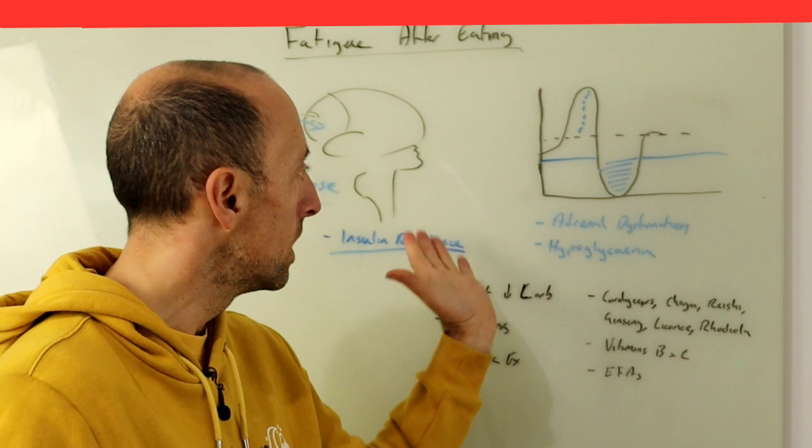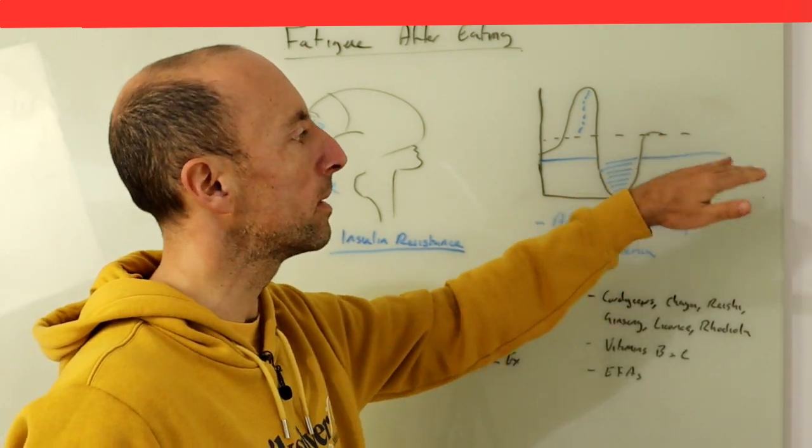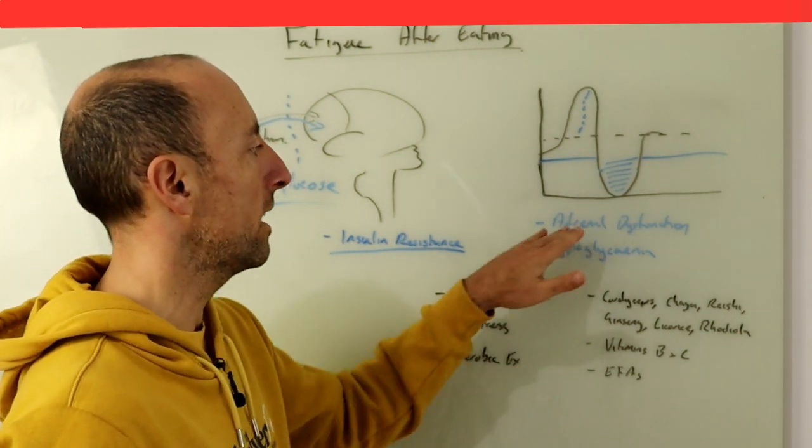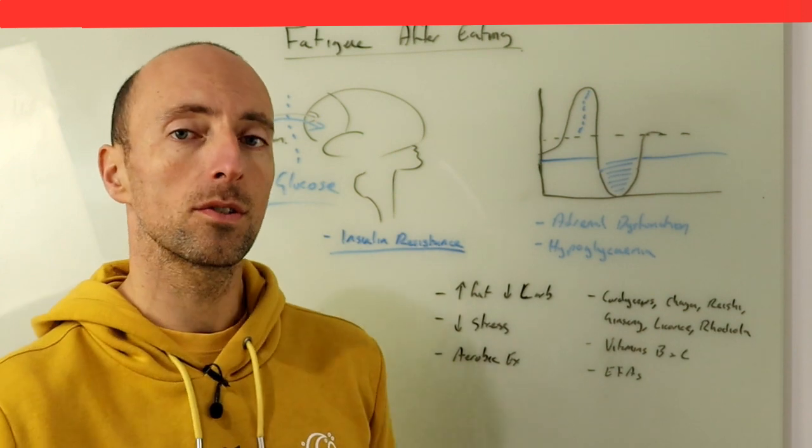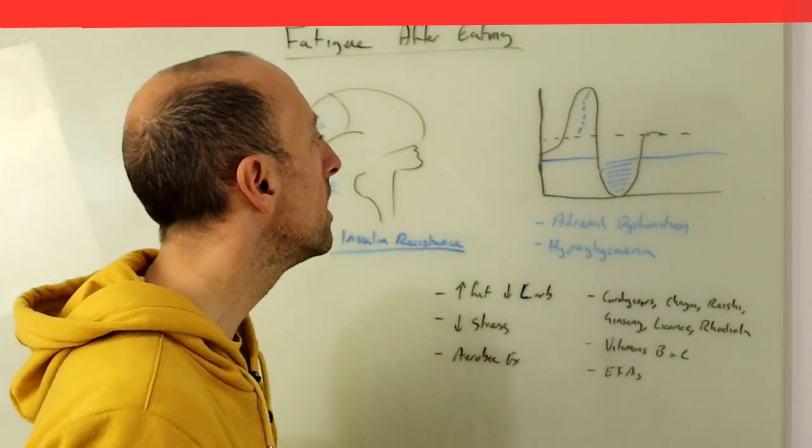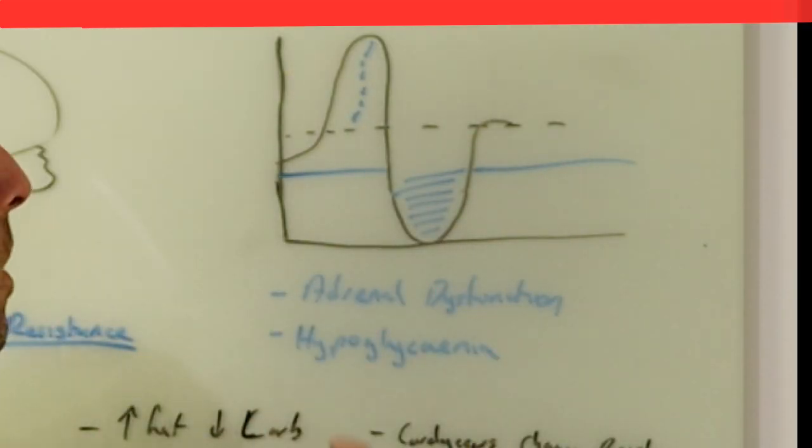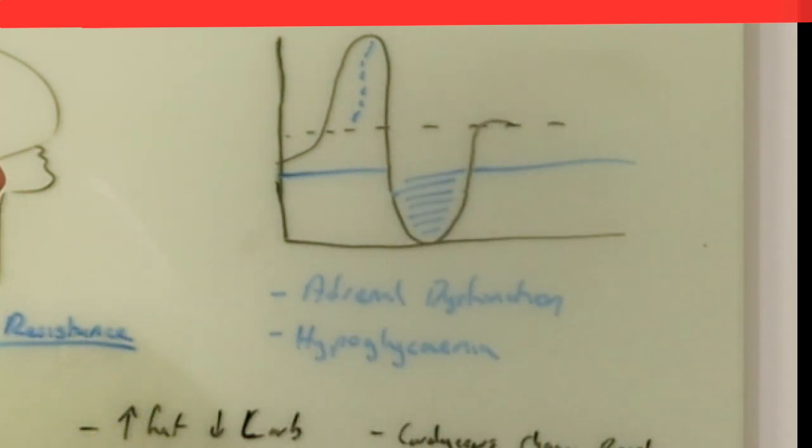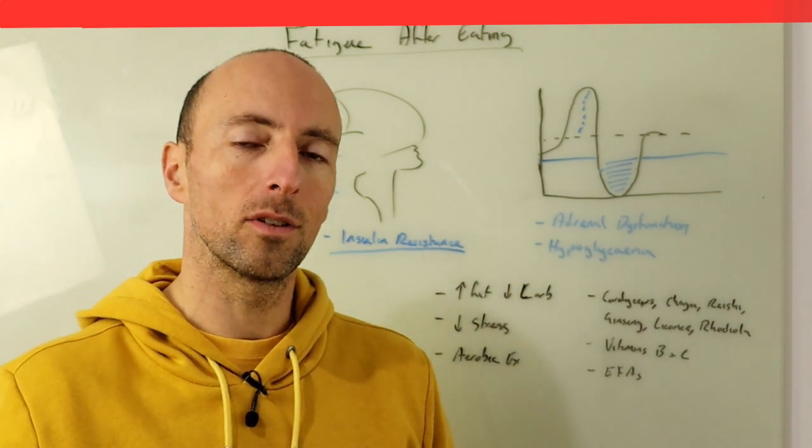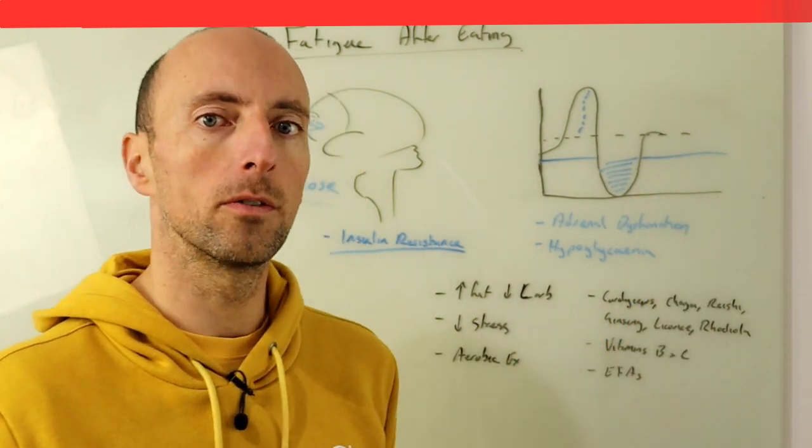To try and release our stress hormones in particular cortisol to bring that value back up to try and stabilize our blood sugars, a really critical function. And if we don't have good adrenal function, the adrenals are exhausted, they're run down, maybe they're overworked, maybe the whole HP axis is not functioning very well, the result of all that will basically be that our stress hormones won't be able to elevate the glucose as effectively as it should.